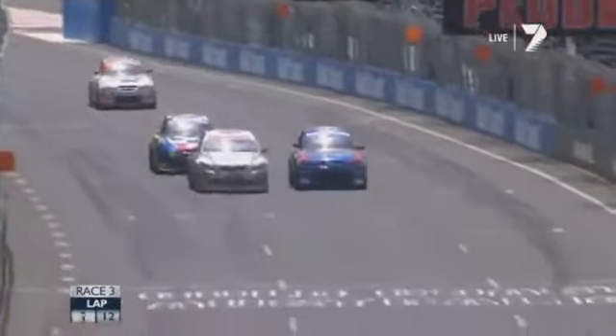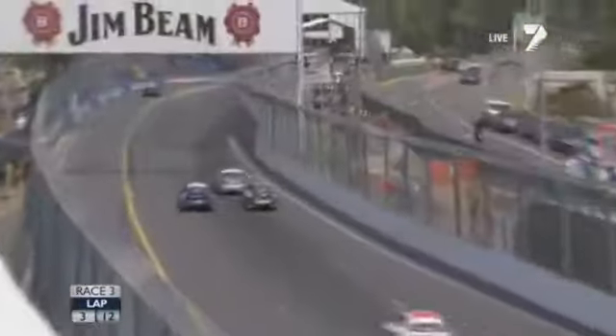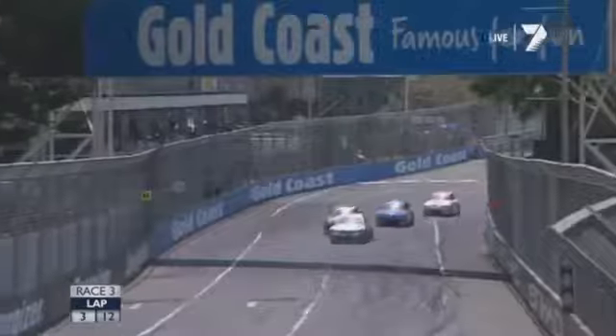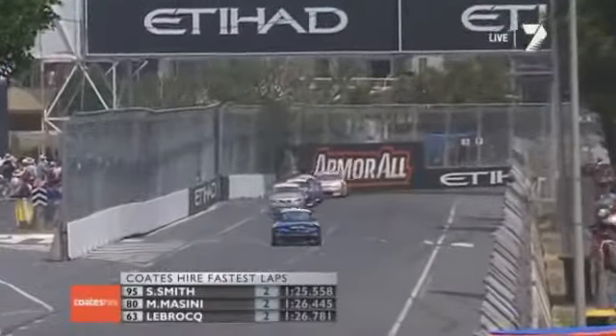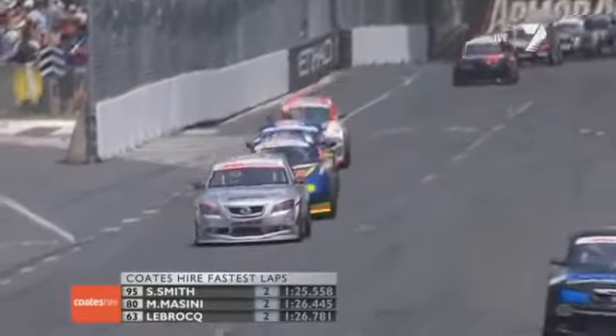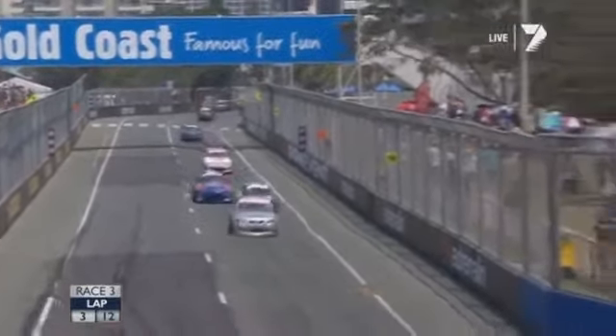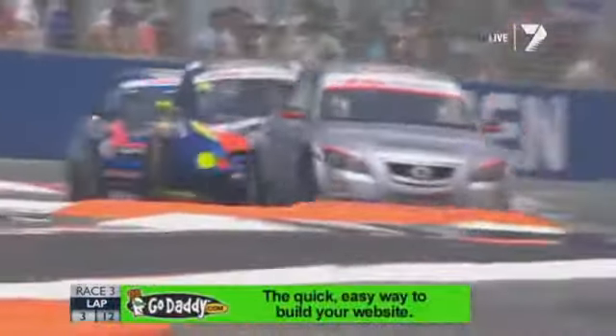A little bit of an onboard mirror check there. The battle for the lead rages on — Josh Hunt back into the point. He's been improving all weekend, just outside the top five in race one, just off the podium in race two. These little cars don't like curbs at all — you saw the damage done earlier at the back chicane. Can't believe how much they move under the brakes, things sliding all over the place, lots of rear locking. They're like go-karts on steroids. Jack Perkins, who started 30th, is now 16th after two laps and slicing his way up through the order.